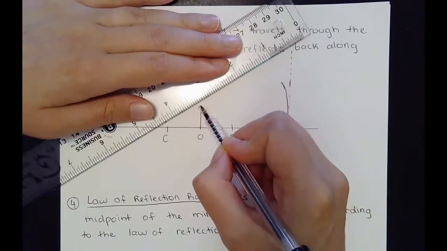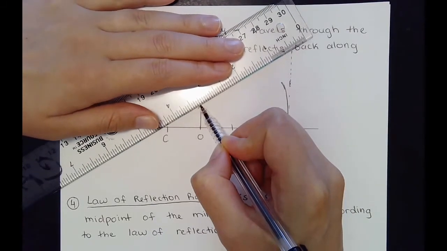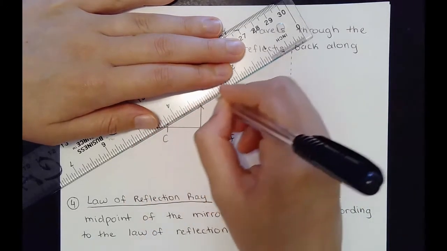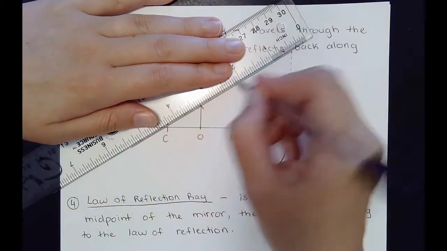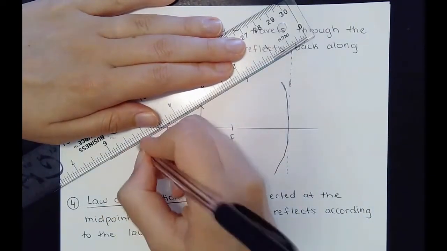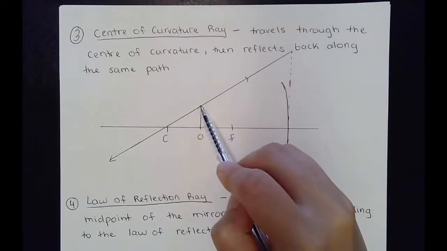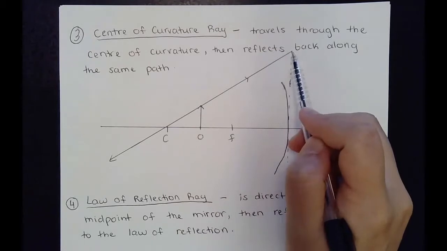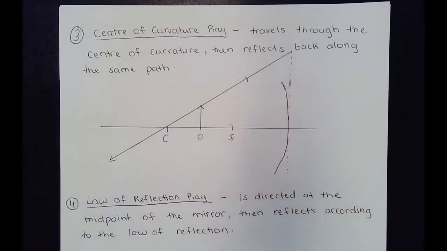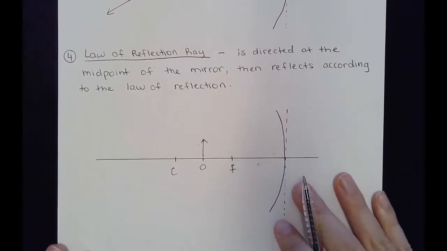So I want to connect the top of my object arrow to this center line C and then to the mirror to make a straight line like this. And then I'll draw that straight line because it's incident. I'll just show you. Okay, there we go. What happens is the ray leaves from the top of the object arrow, theoretically, travels to the mirror and then reflects along the same line. So it's back here.